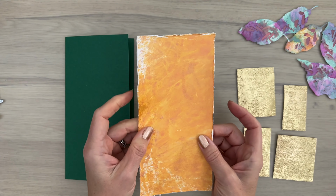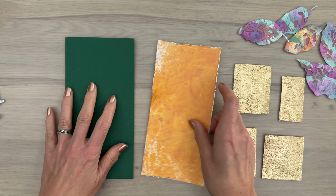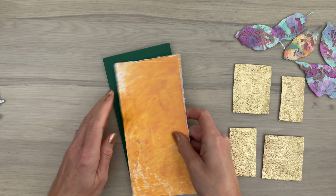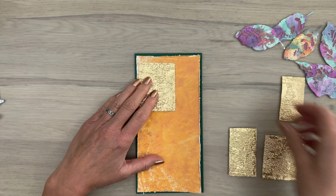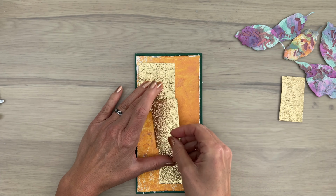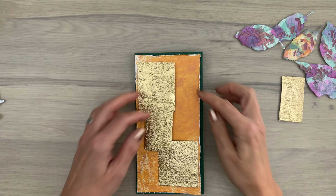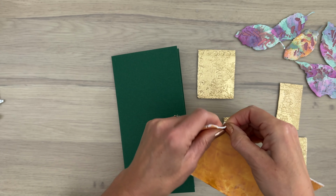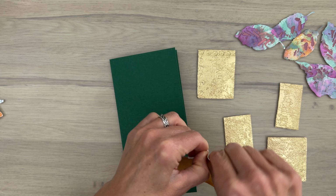So for the second card, I already distressed the edges of my colored textured cardstock. And I've also chopped up my embossed piece of gold cardstock. Oh my goodness, what kind of words am I using here? So I should choose easier supplies to work with. Easier to pronounce supplies to work with.